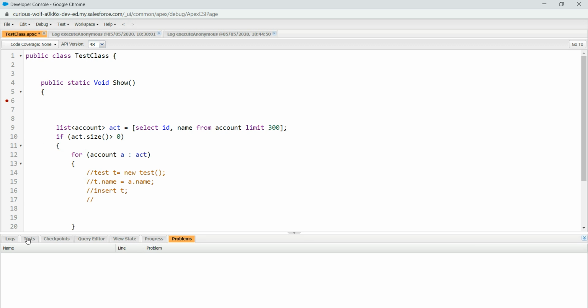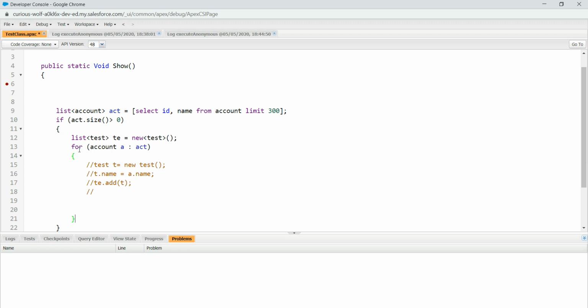That's where lists are very handy. What we can do in this case is a list of test, say te equals new list. The test object does not exist, just pretend it exists. Here instead of inserting t, you can do te dot add t, and once out of the loop you can do insert te.